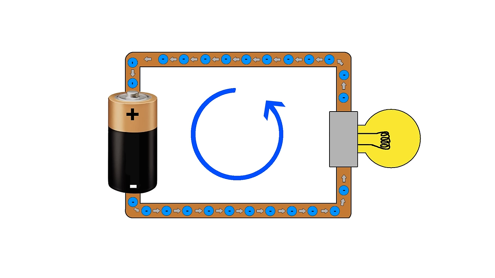Now remember, when current is flowing here, all the electrons are moving at the same time. Over here, the negative terminal of the battery is pushing the negative electrons away. And those electrons are pushing other electrons away. And this keeps happening throughout the circuit, allowing energy to be transferred from the battery to the light.